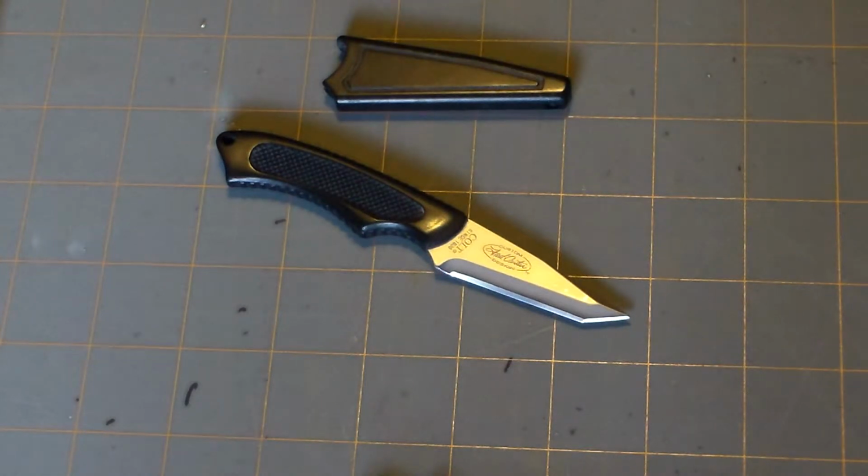This is the Colt Mini Guardian. I'll go ahead and give you the specs and then we'll talk about the knife a little bit. Overall, it's 5 1/8 inches. It's made out of 440 stainless steel. It's got the Tanto blade on it. I think they came with a drop point too, if I'm not mistaken, but I got the Tanto one.